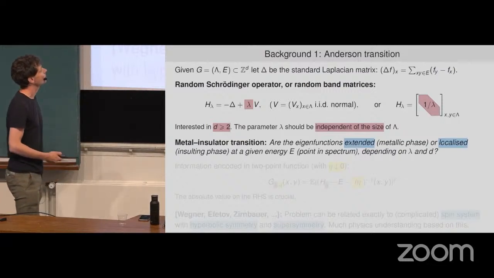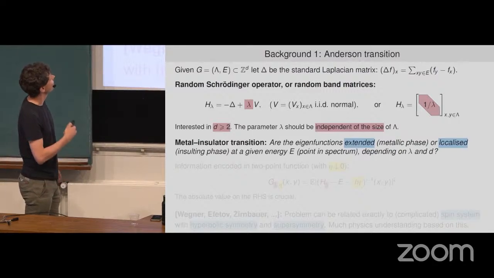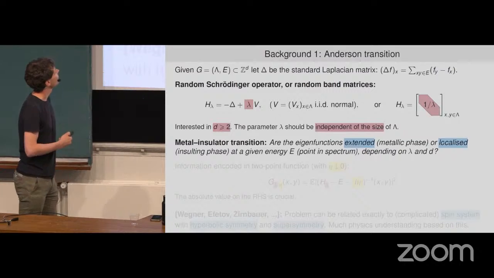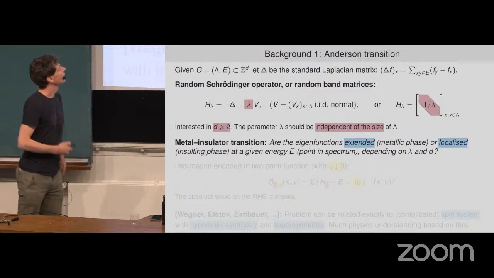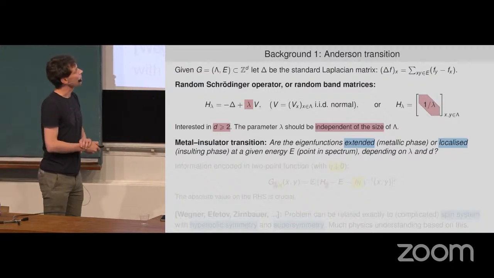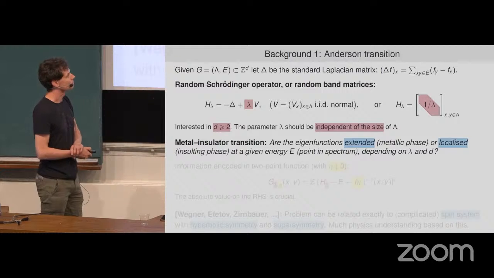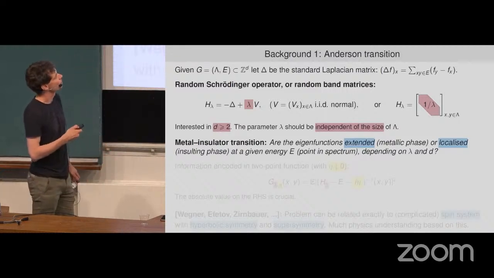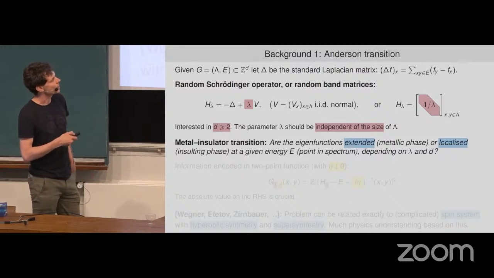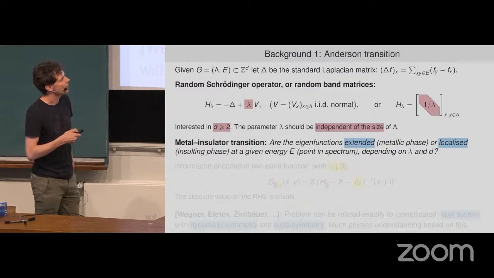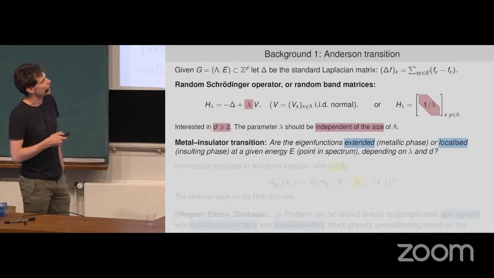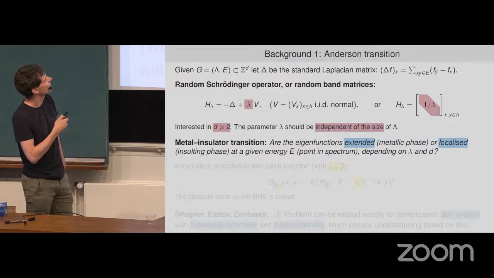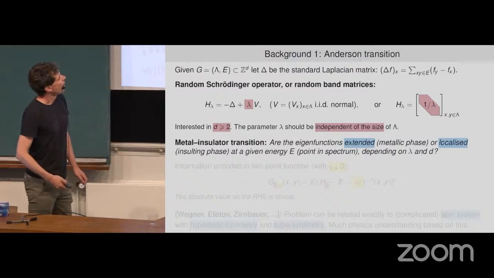Two popular models for the metal-insulator transition are the random Schrödinger operator, or Anderson operator — a lattice Laplacian plus an IID potential, say Gaussian IID, with some coupling constant lambda. Another popular model, perhaps simpler in many senses, is that of random band matrices — d-dimensional band matrices with Gaussian entries, independent and essentially zero variance outside of the band. There's a parameter which is the bandwidth, and I'm writing the bandwidth as one over lambda, because roughly speaking you should think of lambda and one over the bandwidth as equivalent.